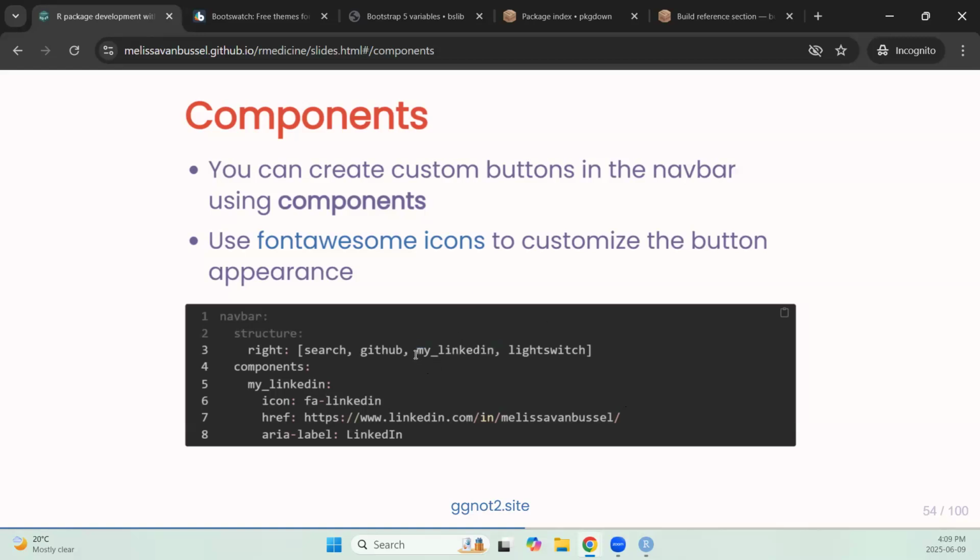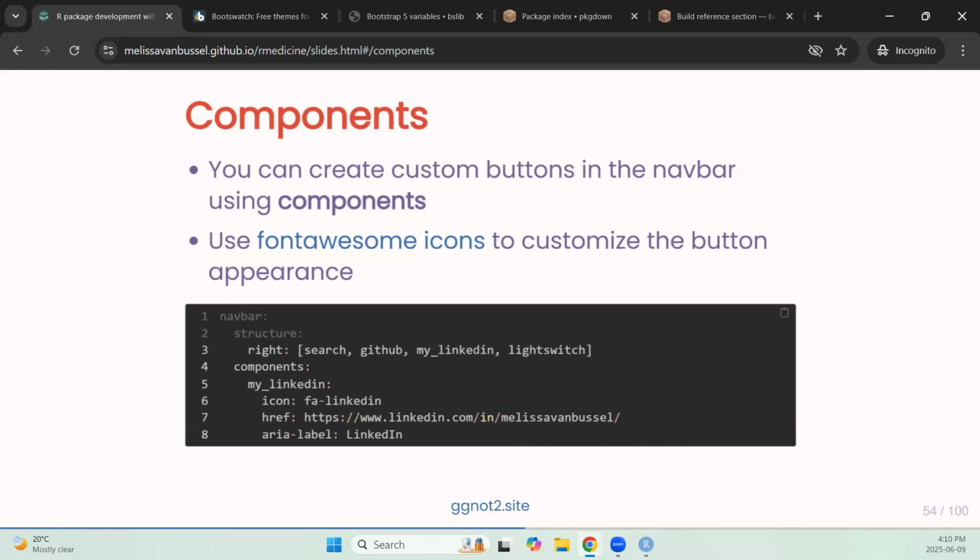Because the My LinkedIn component is not one of the ones that's built into the package down, I'm going to have to define what's actually going to go in that component. The syntax is that I use the word components, and then for each custom component, I need to create a section and specify what I want to go there.